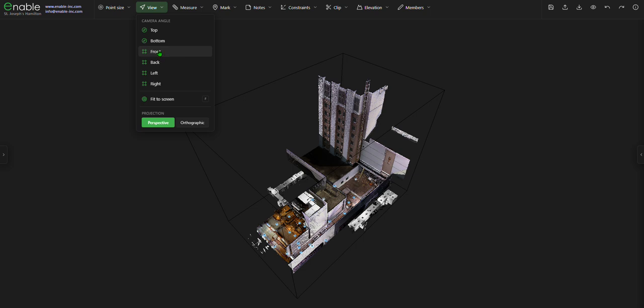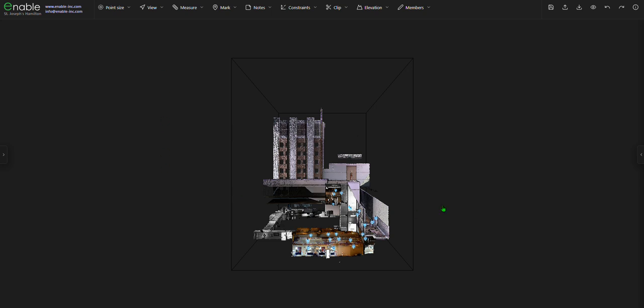So I'm just going to click on the front view here, change that camera angle, and you'll notice that I am in perspective as a projection, and that we can see some distance into the page for elements that we shouldn't see if we were in a 2D kind of environment. This mimics the human eye and what you'd see if you were standing here.